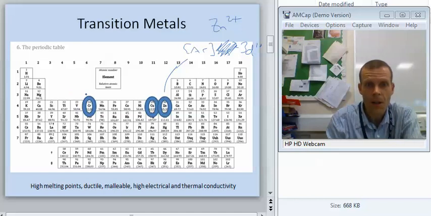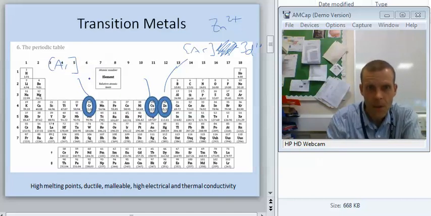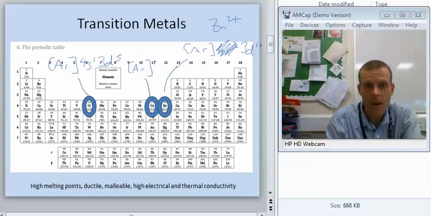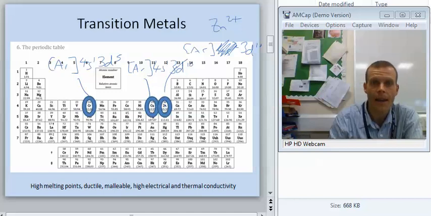The other ones I've just highlighted here just for you to be careful of, just to flag up when they're talking about the electronic structure of the atoms. If you remember, there was some additional stability for the half-filled shell in chromium, so it exists like that, and there's also a little bit of additional stability for copper in terms of it having a full d shell like that. Okay, so just be careful of the two electron configurations and don't include this one in your definitions of transition metals.